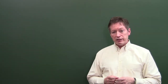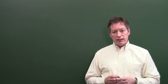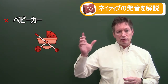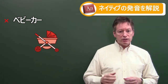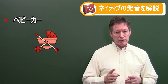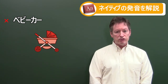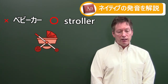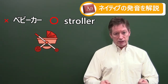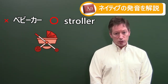The first one: in Japan they use the term 'baby car.' It's a cute word, but unfortunately in English we don't have that same idea — baby car is out. Instead, in American English, we use the word 'stroller.' The word 'stroll' means to walk, and with a stroller you're walking as you push your precious child in front of you. So 'baby car' becomes 'stroller.'